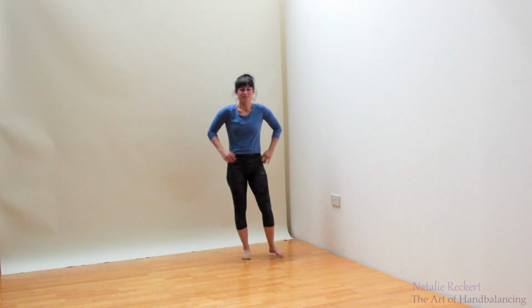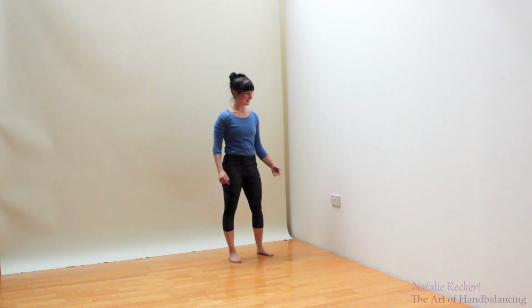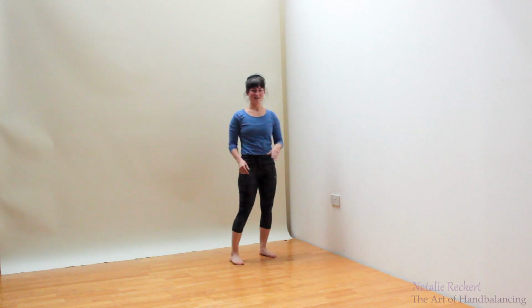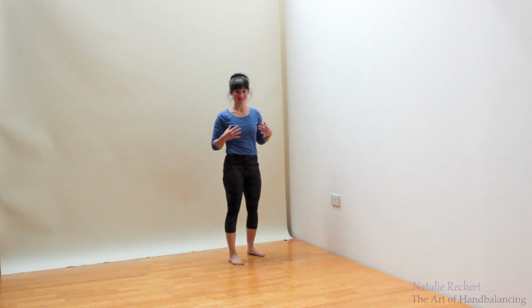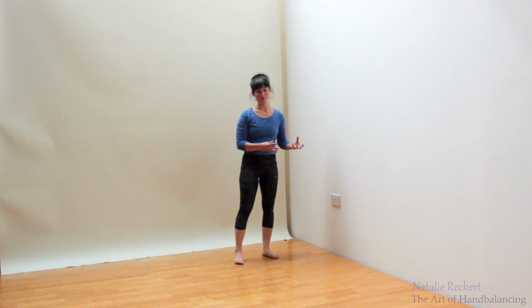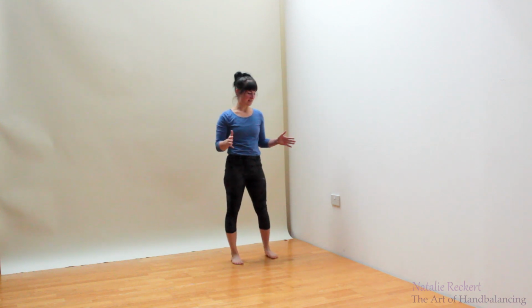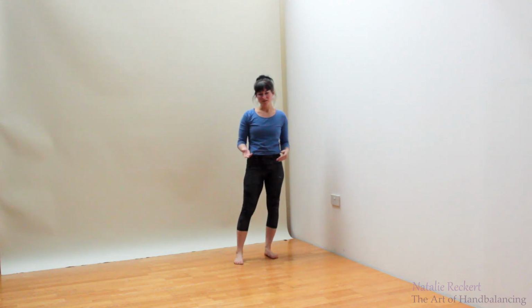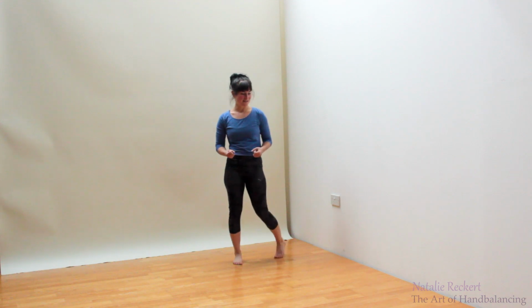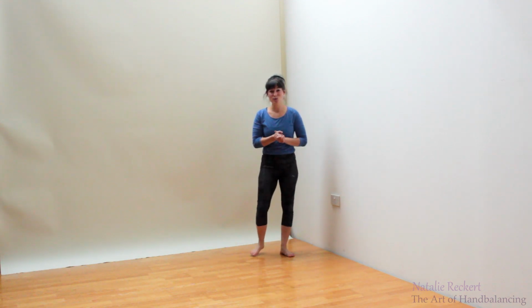Come down, relax your arms. Don't forget to breathe in this handstand, and try to keep the breaks in between the exercises as short as we do them here, and stay with me and get used to this training rhythm. The more intense your practice is in a short amount of time, meaning doing as many exercises as possible, the more efficient it is, and the better it is actually also for building strength for your handstands. So let's do this.